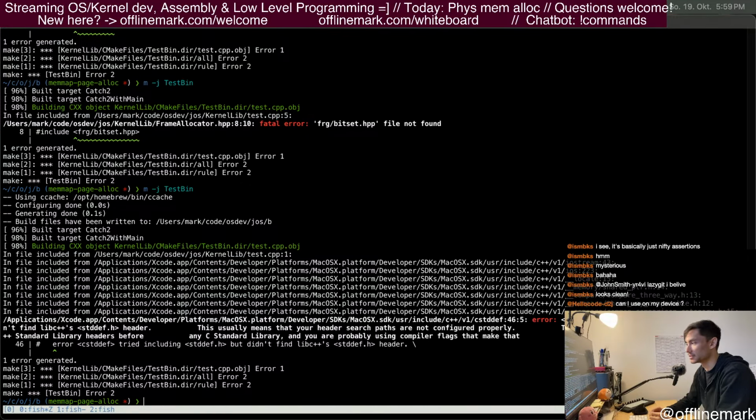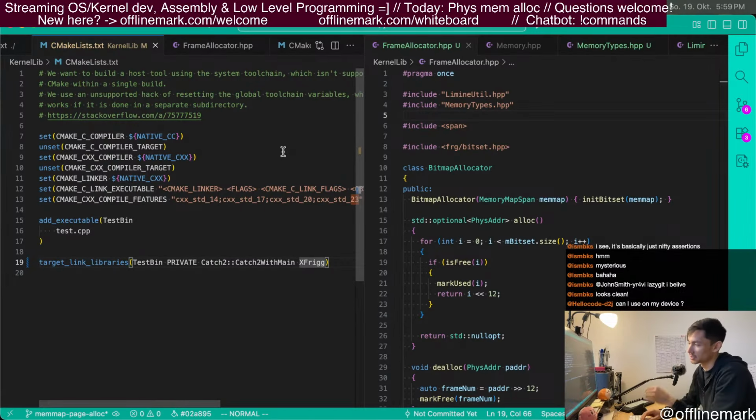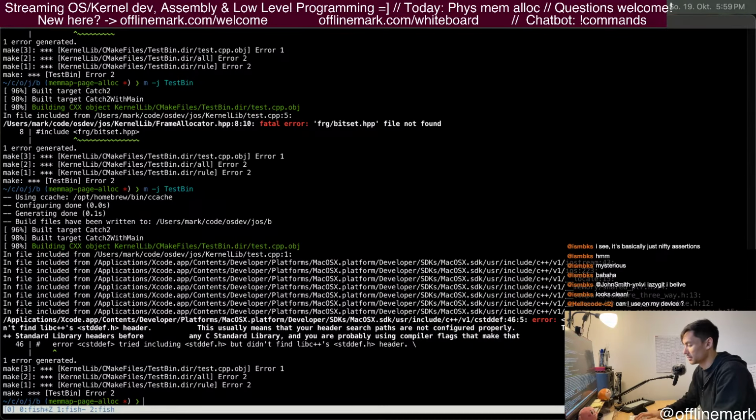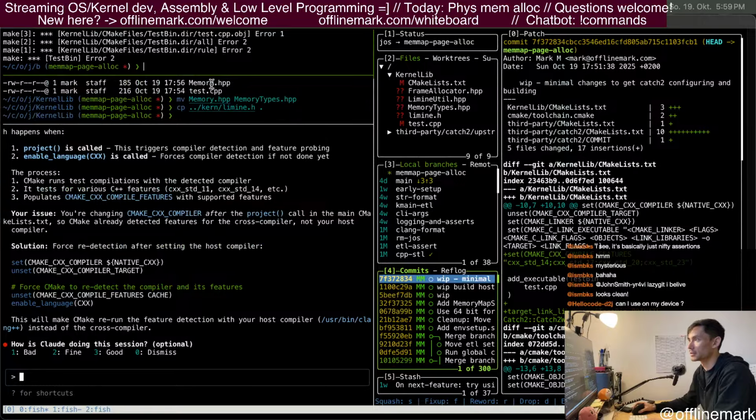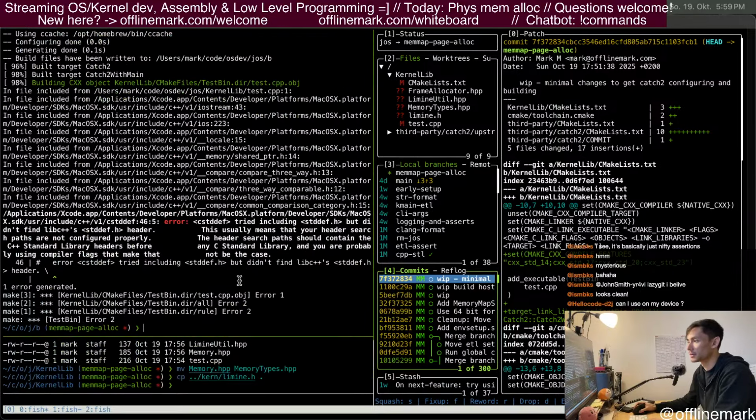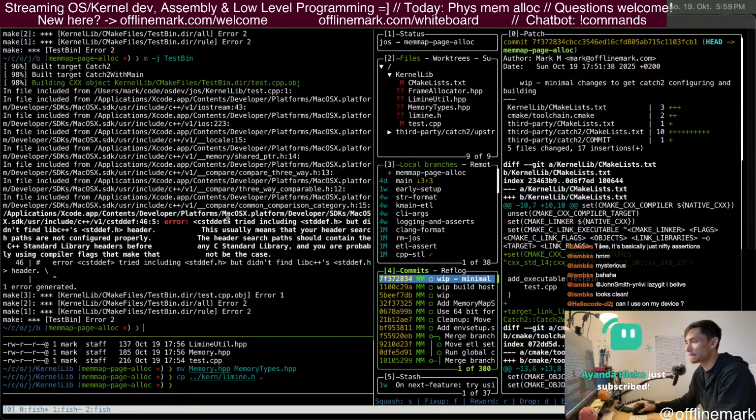Ah, wow, this isn't. Oh, and now this is interesting. What does it say? Tried including, but did not find C++ stddef header. Oh, okay, wow.